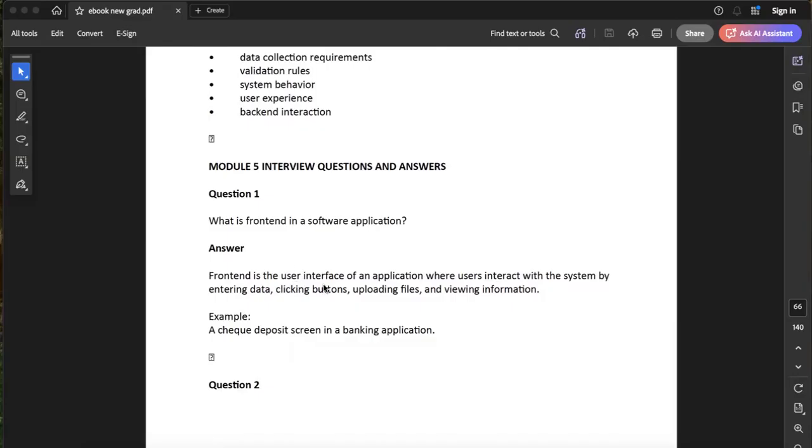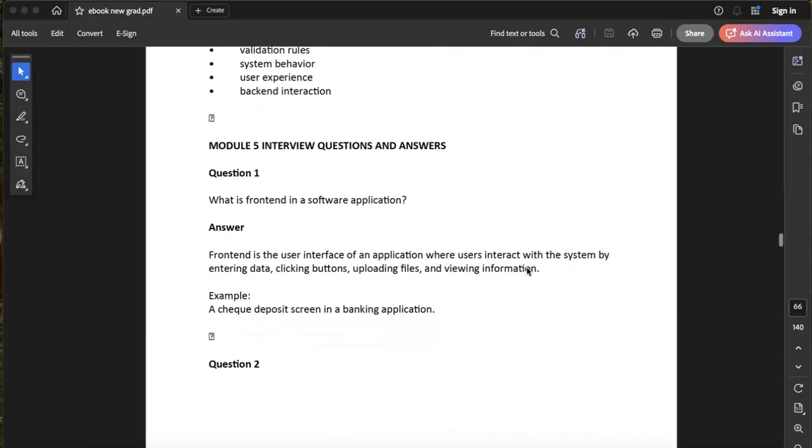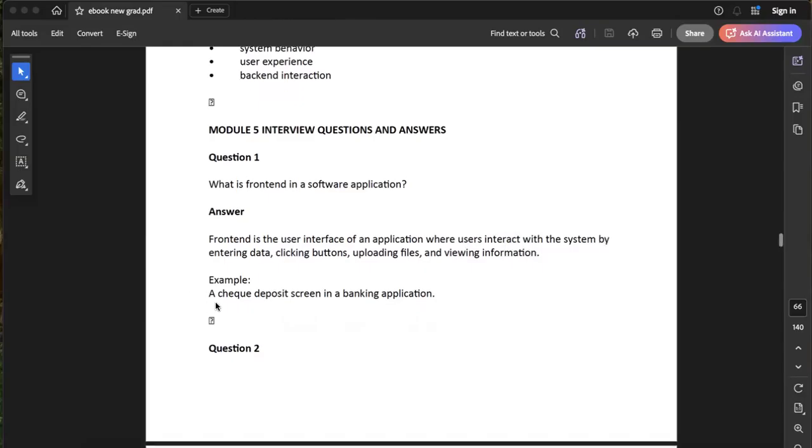Front end is the user interface of an application, where the user, meaning who uses the application, interacts with the system by entering data, clicking buttons, uploading files, and viewing information. Any user actions, right? For example, in our use case, a check deposit screen in a banking application.